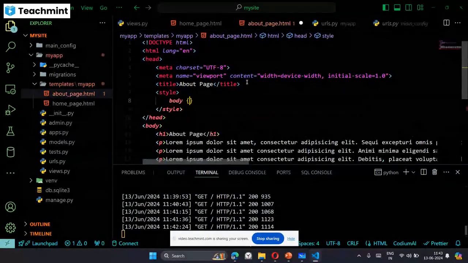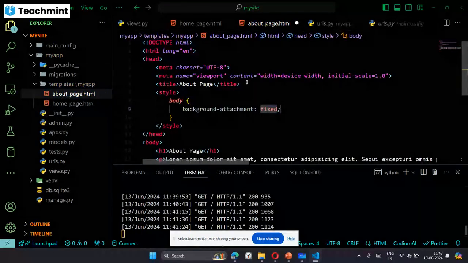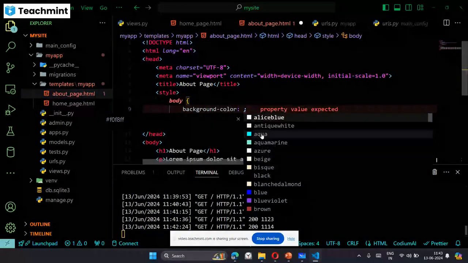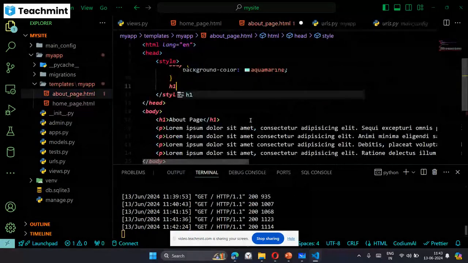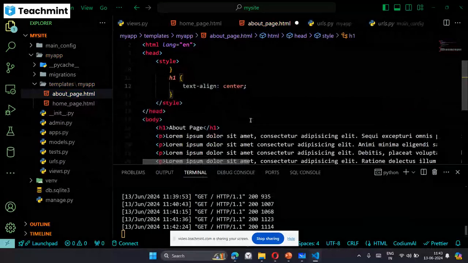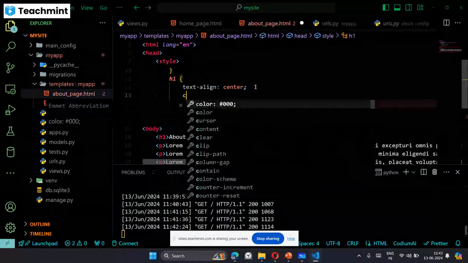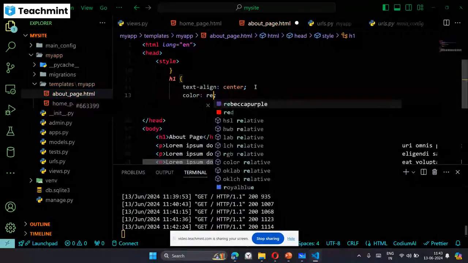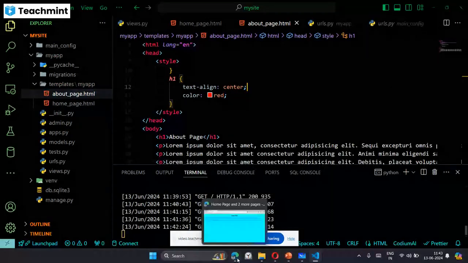First, the body background color, and let us assign text align center, and color to red. Okay, so I have created an about page.